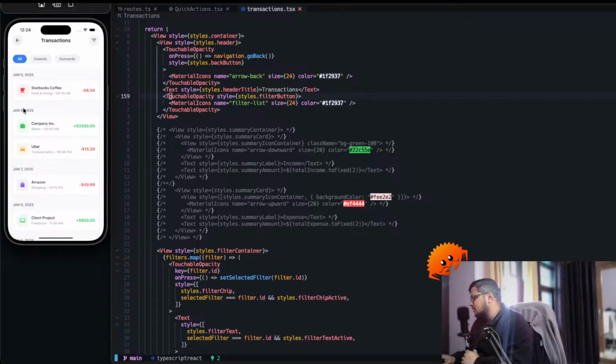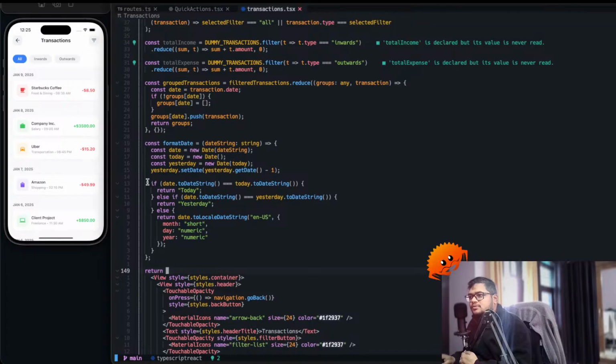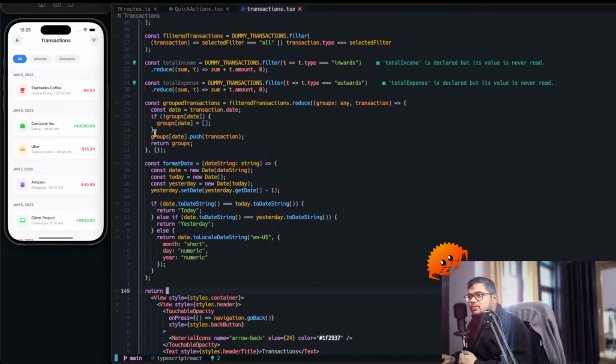So here's the thing. I think this is filtering the transactions over here based on the date, today, yesterday, something like that. So it is kind of filtering. What we can do, it is making a group, right? Grouped transactions over here based on the date.